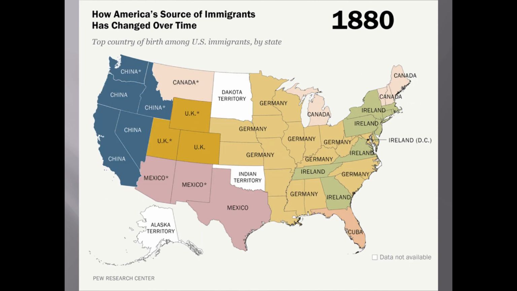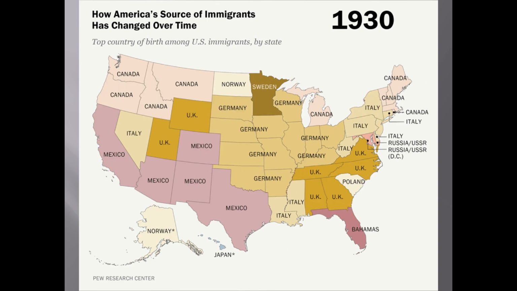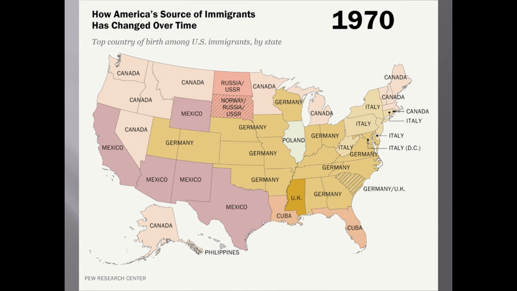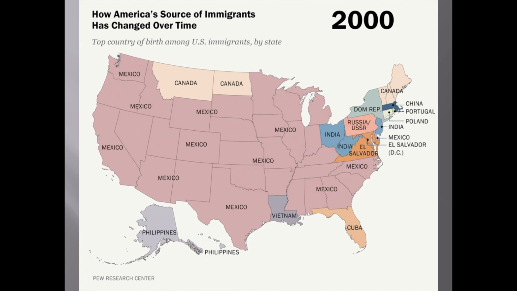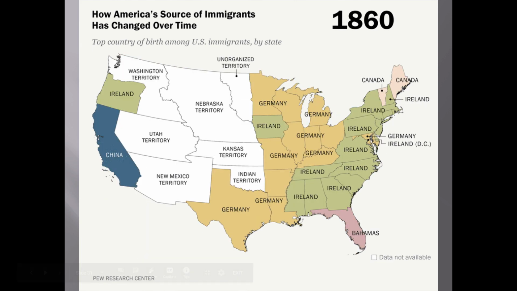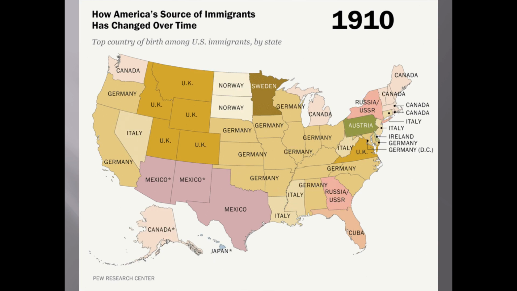All right. By the end of the map, notice how much this color for Mexico and how much, I believe it's blue for Asia, are displayed. Vietnam, Laos was up there. Remember, Vietnam, China. So you're seeing a lot more Latin America and Asia by the end of this map.